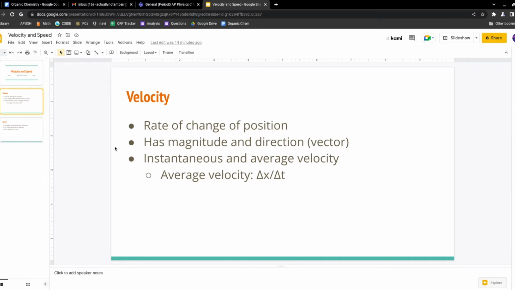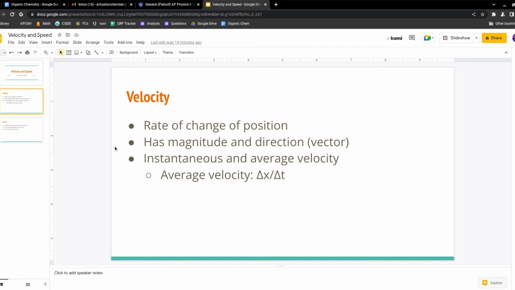I think I mentioned this in the last video, but I didn't go over it. So how do you determine what's the positive direction? Well, it could be anything as long as you're consistent with what you name the positive direction and what you name the negative direction. So in most cases, right and up is typically named as the positive direction, and then left and down is typically named as the negative direction. And it really doesn't matter, as I said, as long as you stay consistent in your calculations or your interpretation of a graph.